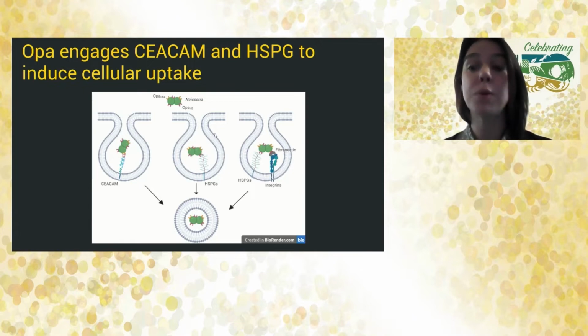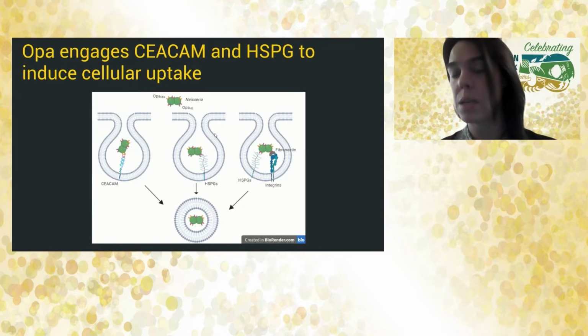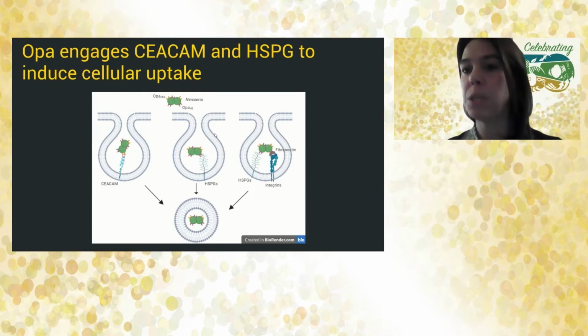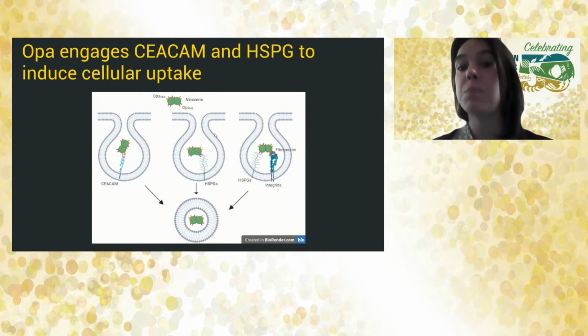Lots of proteins bind to the receptors that the Opa proteins bind to, but they don't necessarily induce engulfment by the human cell. Here is a schematic of Opa proteins expressed on a Neisseria surface, engaging 3 of the possible ways that Neisseria gains access inside a cell. That's through CEACAMs, which is exactly what I'm going to focus on today, with alternative pathways through HSPGs or syndecan 4s, and an HSPG-mediated integrin signaling pathway that will also induce engulfment. Today we're only going to talk about the CEACAM interactions.